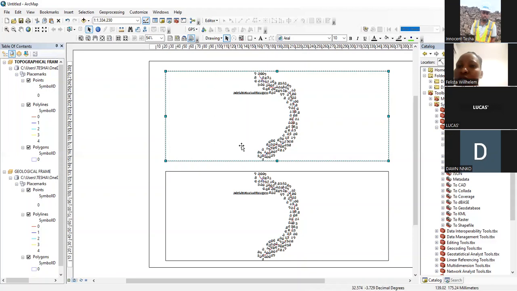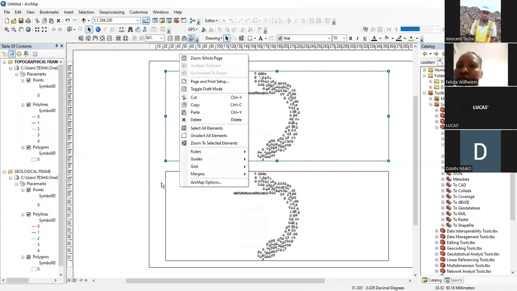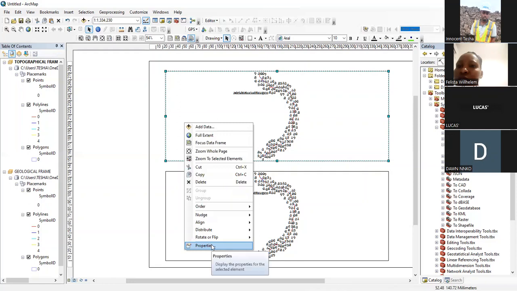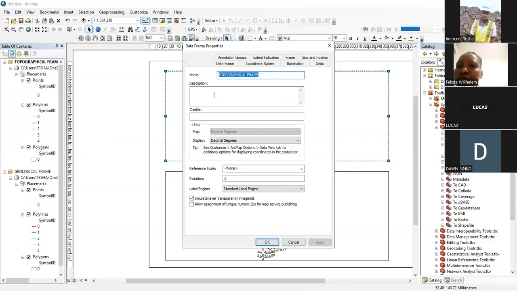Some will say 90 degrees and some will say 270 degrees. We right click on the particular frame after selecting it, and go directly to properties and then general, then right here.